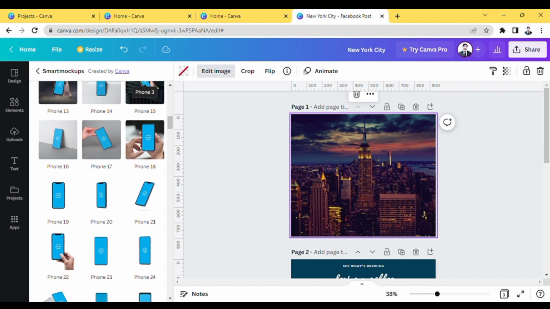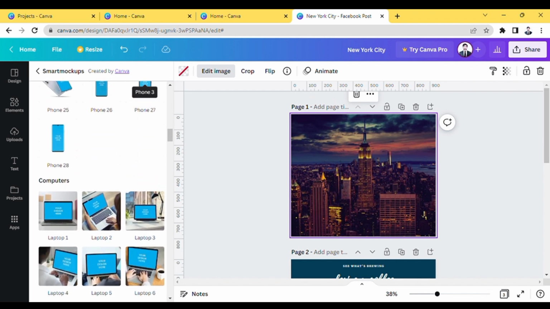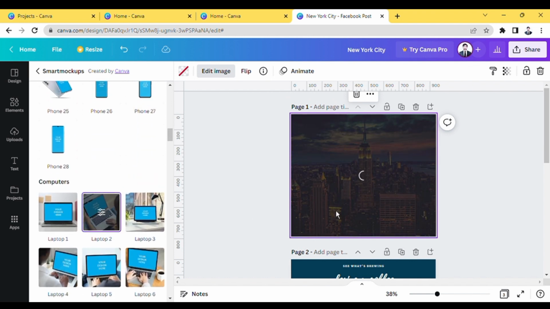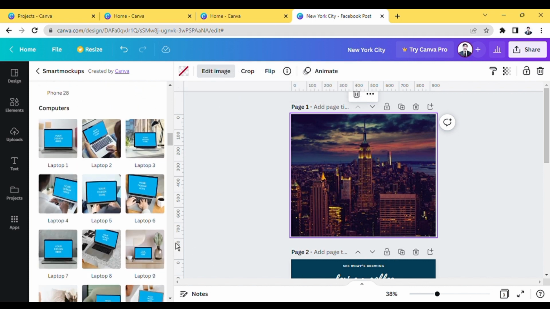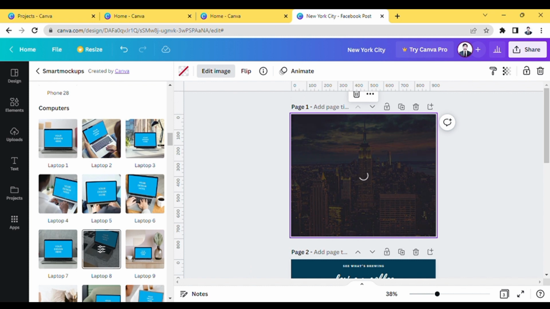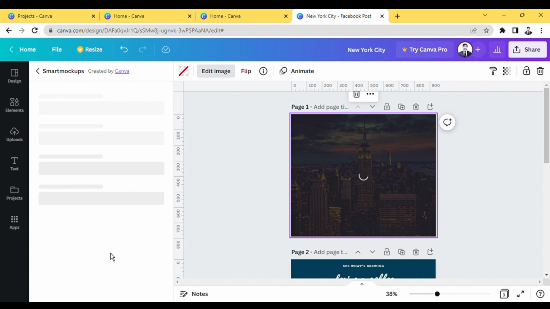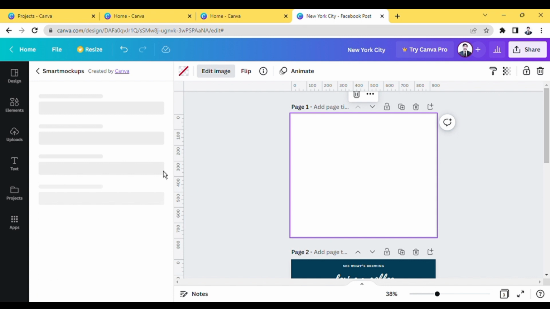We will try another picture, as I want to take this image into a laptop screen. By simply clicking on laptop, it says we are having trouble loading more. Check your connection. Due to internet connectivity, I think it has some problem. You can use it, as you can see here.